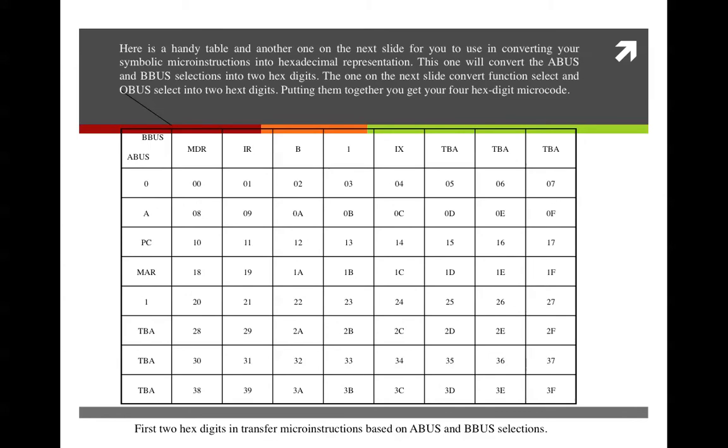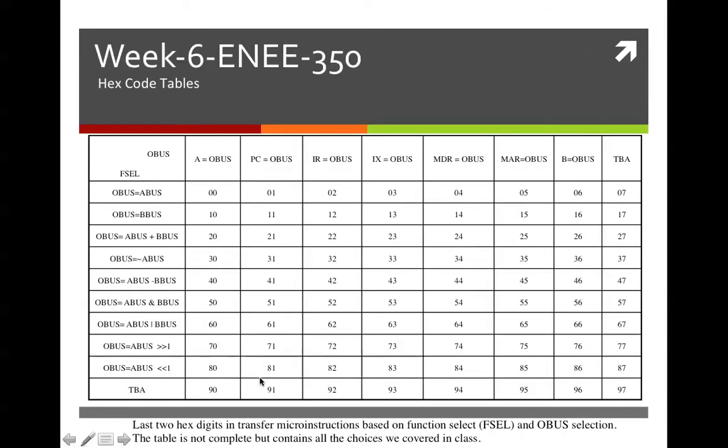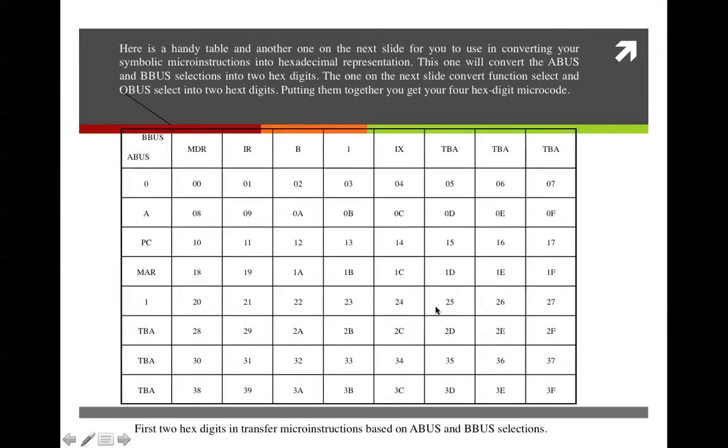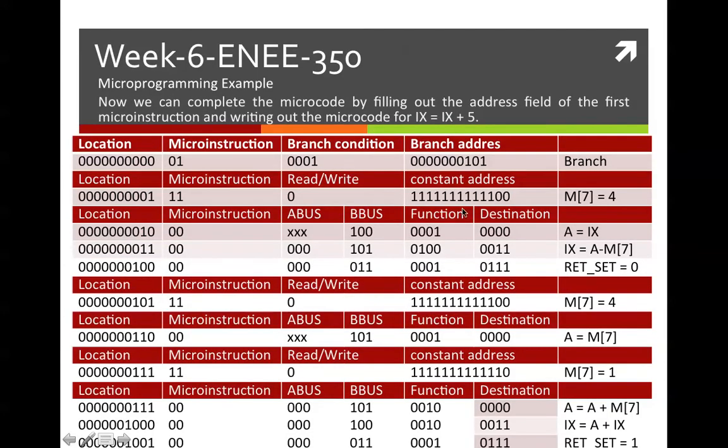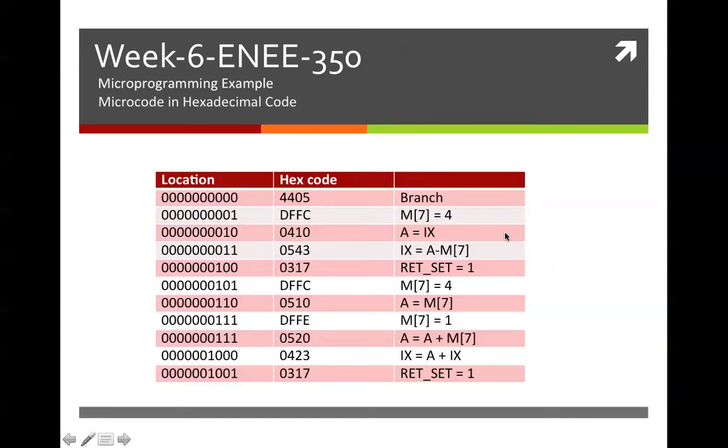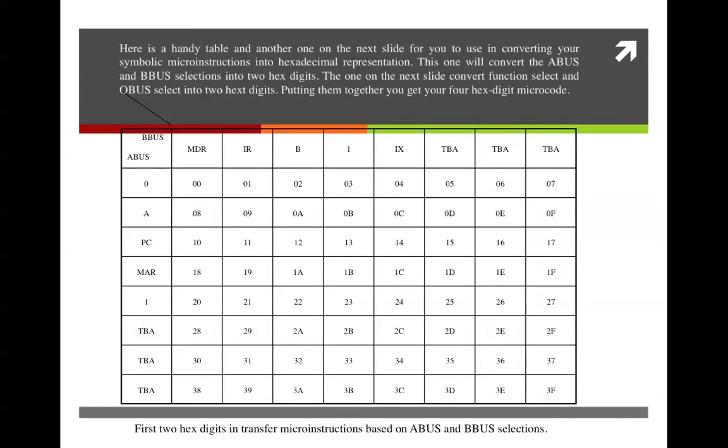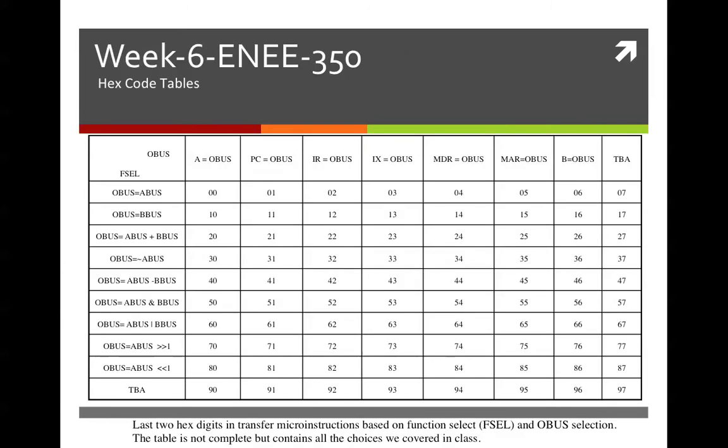The other 8 bits are always going to be taken as such and chunked into 4 hexadecimal digits. So these representations here in 2 hexadecimal digits basically always collect these 4 bits. So it's a little easier to decode those or encode them if you like, because the first 4 bits are for the function select, and then the second 4 bits are for the destination select. So this is basically how these tables are to be interpreted.